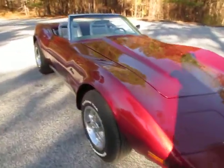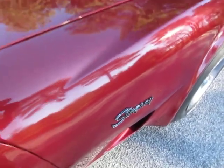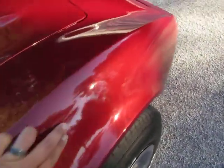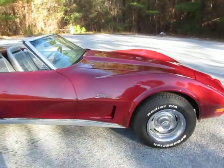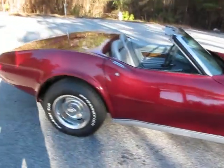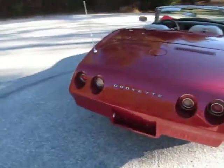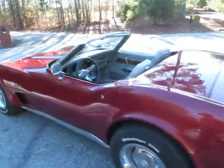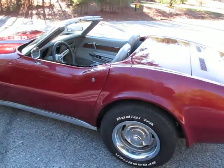I've had many many Corvettes — this is my first convertible. As I was buffing it out I did notice, right up close, there is a line — you can't even see it from two feet away, but at about eight inches away there are some little checks in the paint. I don't know if those could be wet sanded and buffed out. I'm trying to be hyper picky; I always want to be as honest as I can with a vehicle. Also, when the lights were being reinstalled after the paint, this little reverse light got a little off — I probably could have just reached up and fixed it.